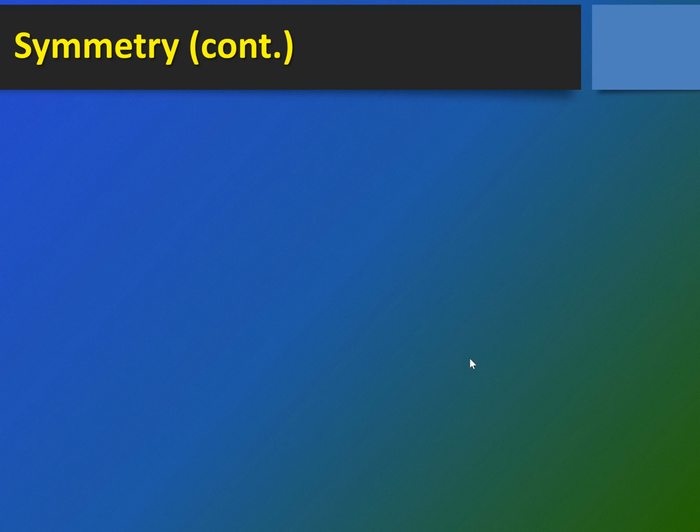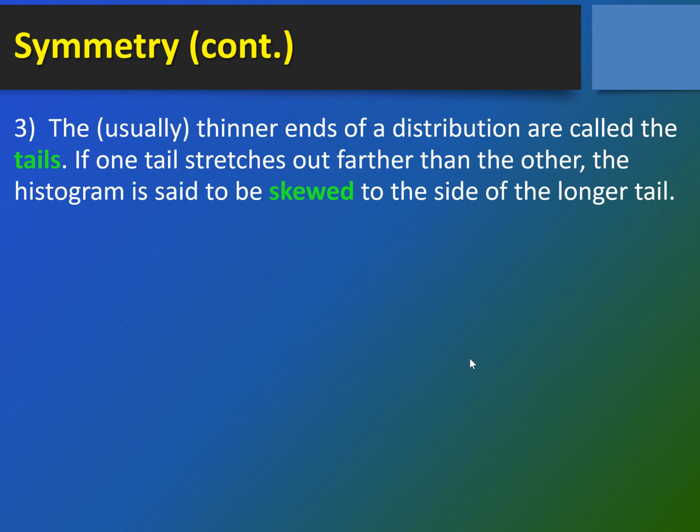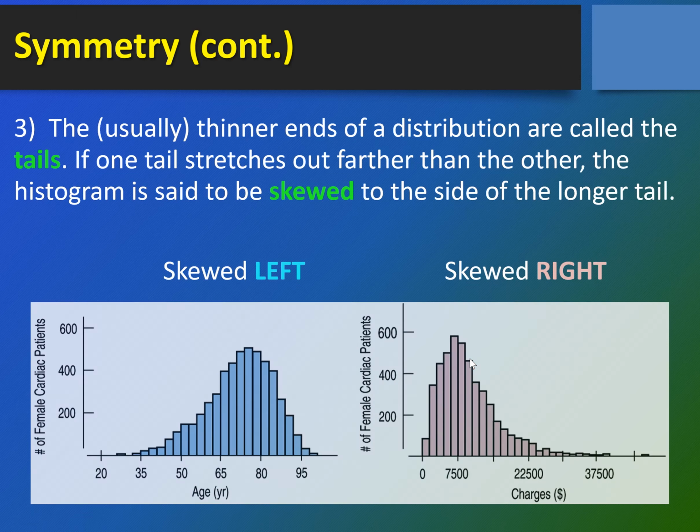If it's not symmetric, then we call it skewed. Now, the idea of skewed, people get mixed up a lot of times because skewed isn't about where the most of your data is, it's where the tail of your data is. Consider your tail something that someone is grabbing onto and pulling the graph in that direction. The direction of that pull tells you whether or not you are skewed left or right.